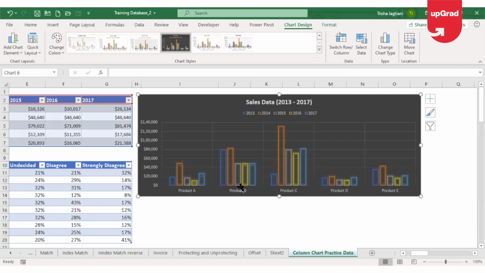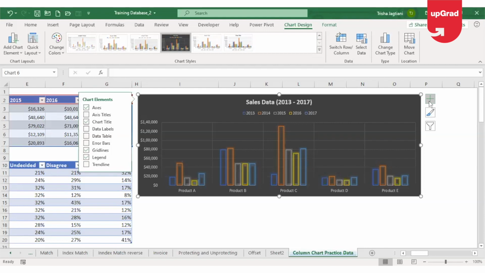Now, you can see that there are these bars which are very close to these numbers which are given, but it is very difficult to identify what exact number that bar signifies. In order to identify that, I can keep my cursor on that to see what that number is, which is 49,225. However, I'll have to keep my cursor on each of the bars to identify that number. Another way to do that is adding a data label, which will add the labels of the numbers.